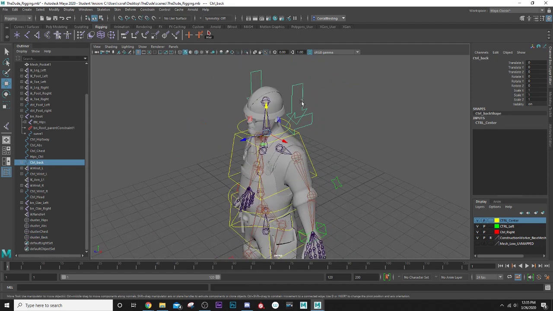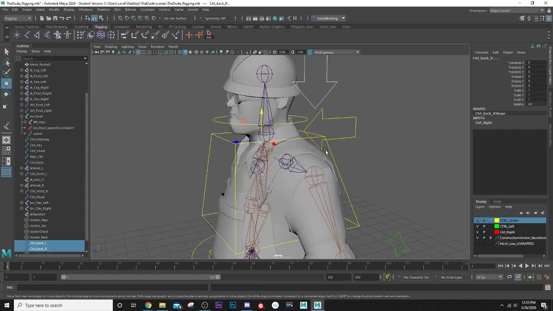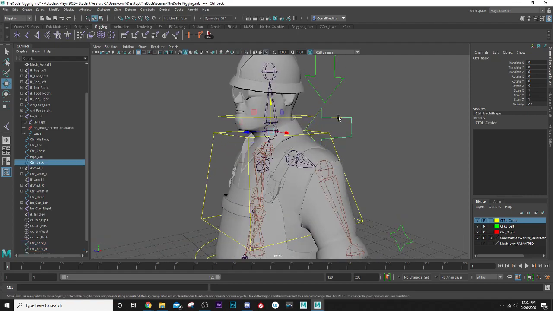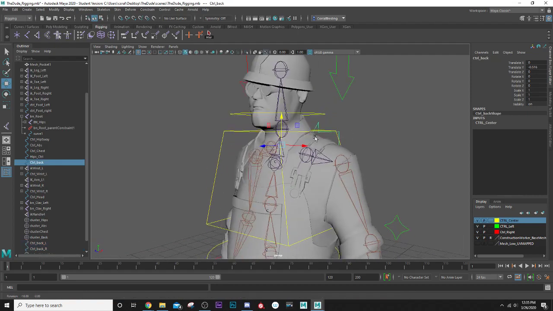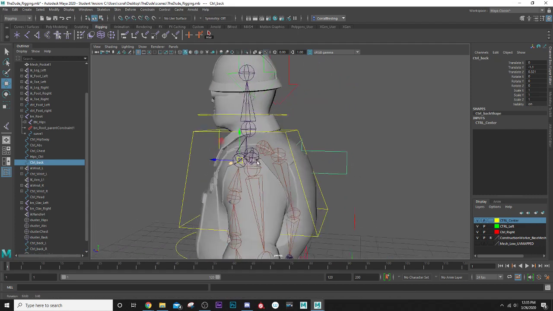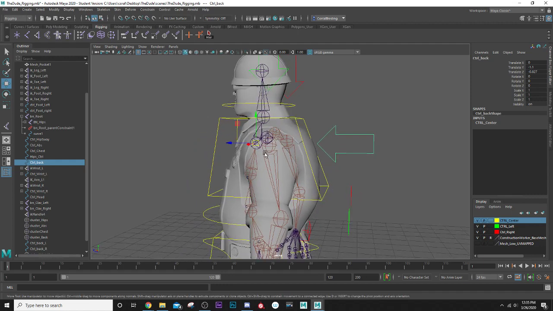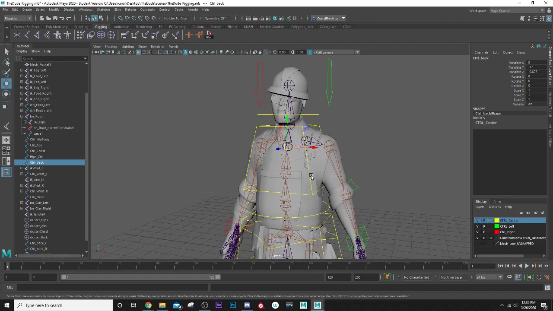And let's unparent these guys. I used these ones for an example earlier on, but I don't want them to be affected when I move this, so I just unparent them, Shift P. So I'm going to move this back down. I want this to still be snapped to where that cluster was at. Okay. And when we move the pivot point, I'll press D, move the pivot point over there. There we go. Press D again, takes the pivot point back off.